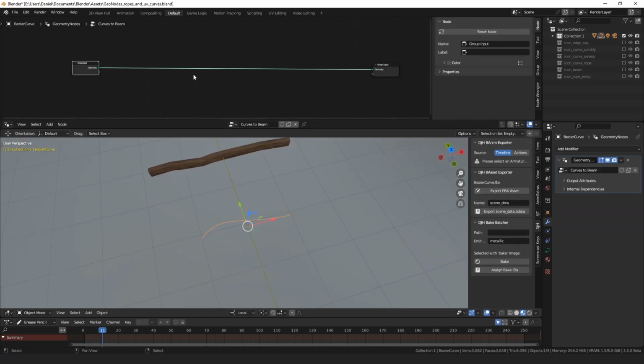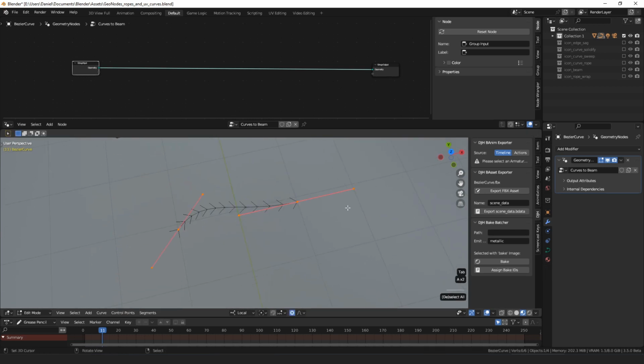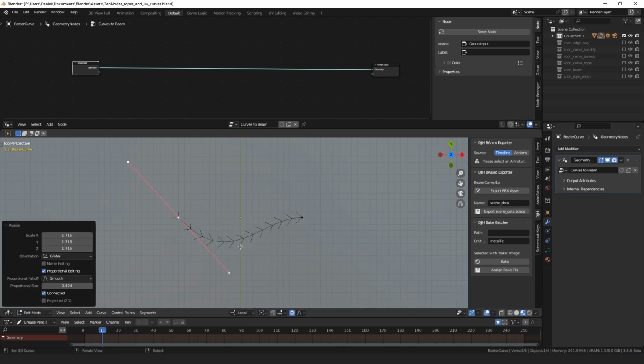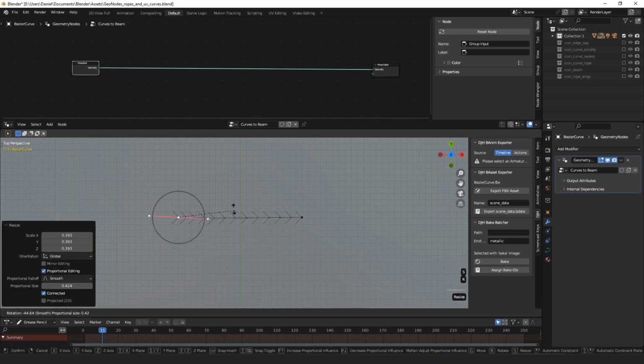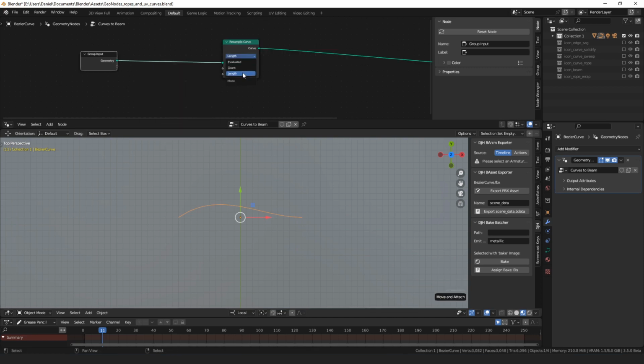All right, so the first thing about using the curves we might want to decide is, do we want to support the evaluated curve or do we want to convert them to points? Because the cool thing about using a mesh vertex is you don't have to worry about handles or anything. I think since it's pretty easy to go into edit mode and make the handles vector, it should allow for some extra possibilities if we let you curve your beam. I guess there could be reasons why that would be useful to be able to do. I do always like to add a resample. I think in this case length is the best option, and then we'll plug that into our input.